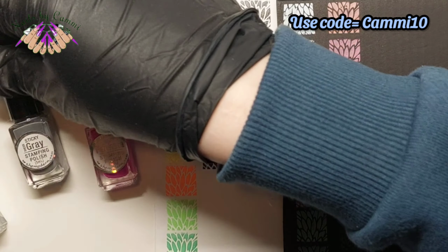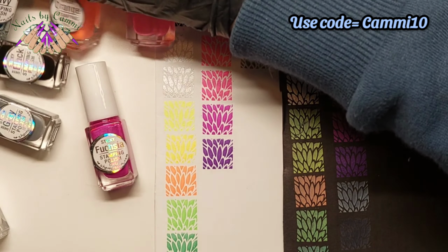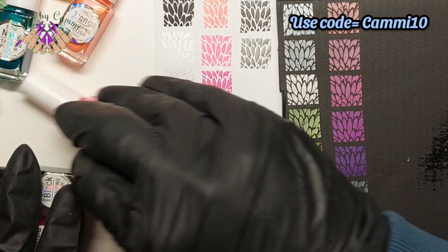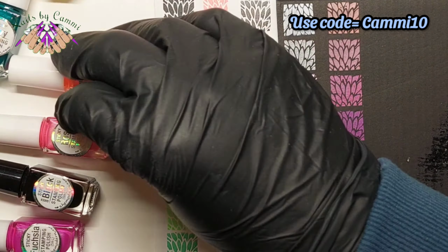So that is all the colors swatched, guys. I hope you found it helpful in any way, getting these beauties swatched. I am really, really loving these, and they pick up like a dream. They're just a dream to pick up. They are picking up so easy and so nice and so perfect. I can't say enough good about them.